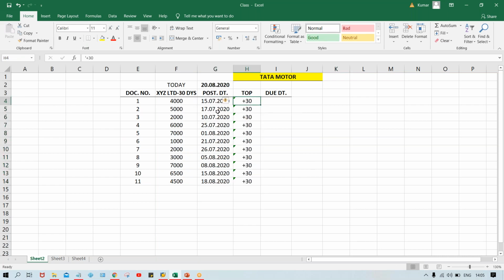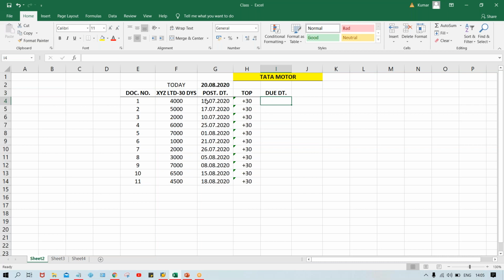Posting date plus 30 days, posting date plus 30 days, right? This is what it means. We have defined a terms of payment that is assigned against the vendor master, and based on that, the due date calculation is going to happen automatically. So now you try to calculate the due date manually, guys.